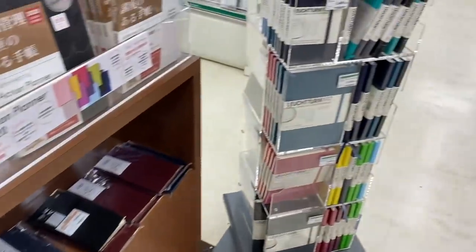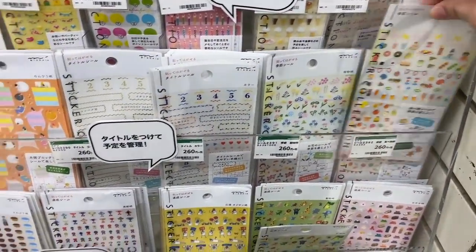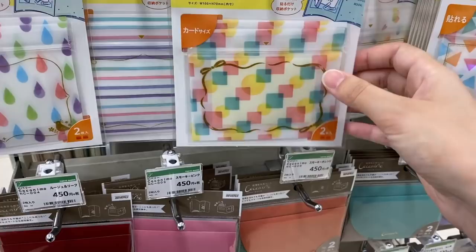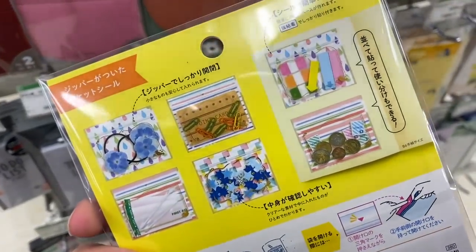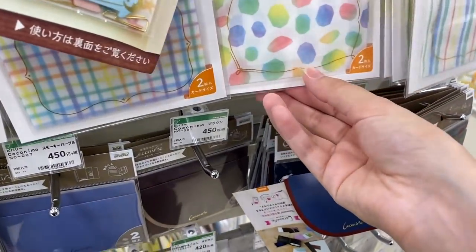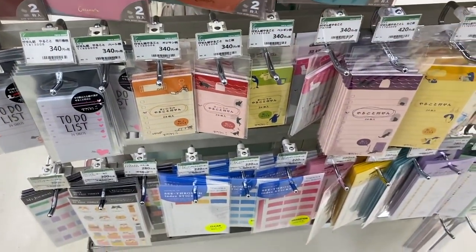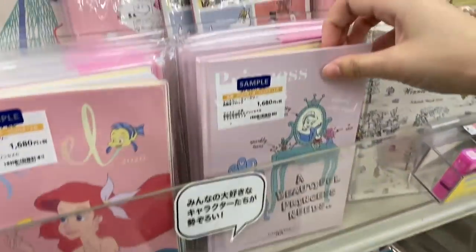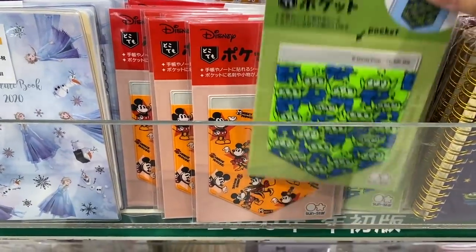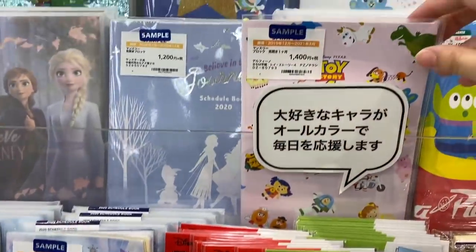Up more stairs they have diaries. There are little mini bags you can stick inside your journal to hold things you pick up along the way — it's pretty cool, and they're 380 yen each. They also have character diaries: Ariel, princess, Rurouni Kenshin, Pikachu, Mickey Mouse, Toy Story, and Frozen. There are also little pockets you can stick on the inside to store stuff.